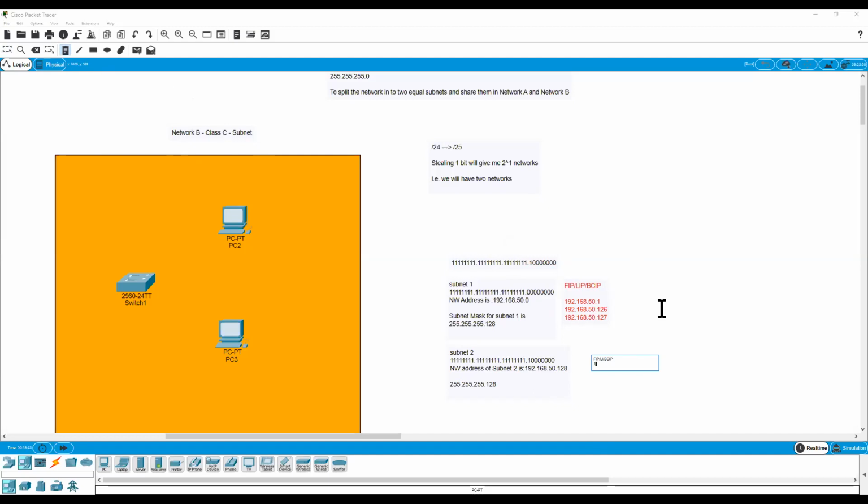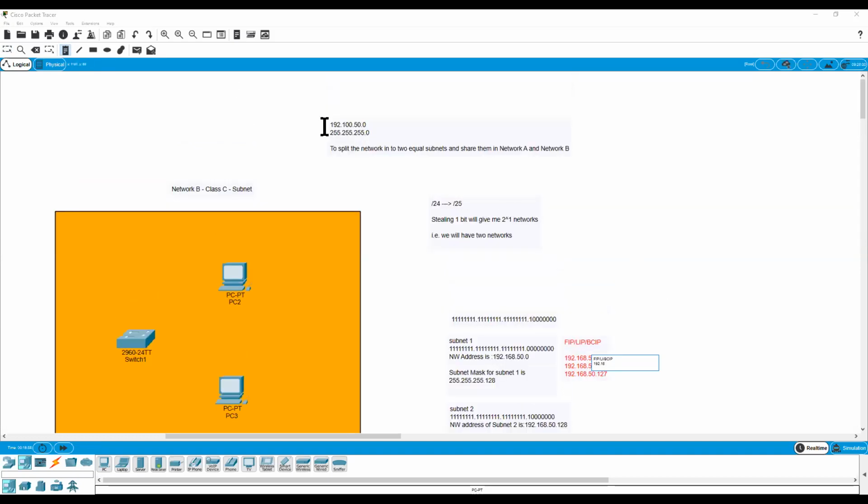So the first IP will be 192.168. I think up here I used 100, right? Anyway, just imagine this is 168. I'll update that one. 168.50. So 128 is the network, so the first usable IP will be 129.